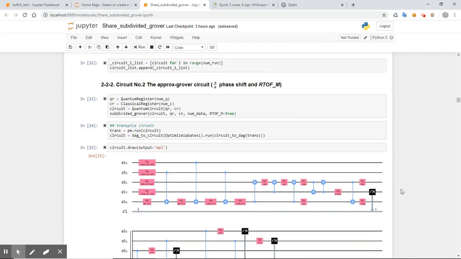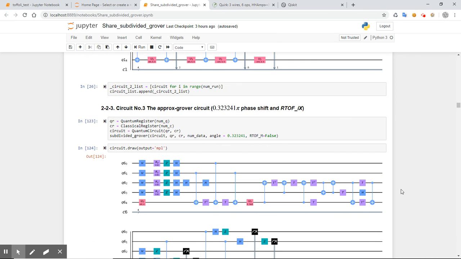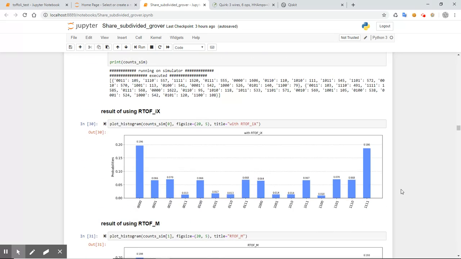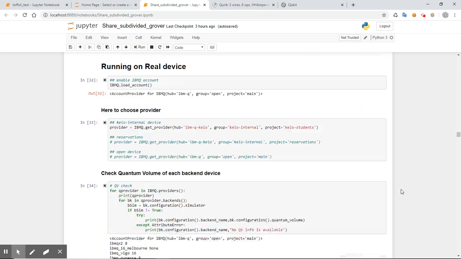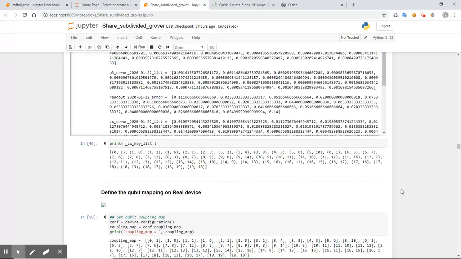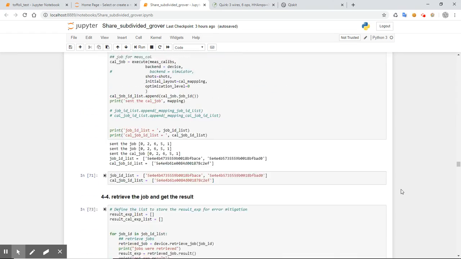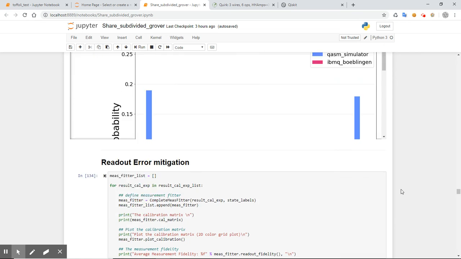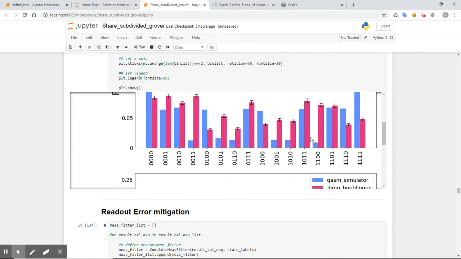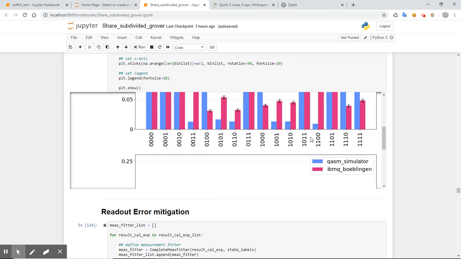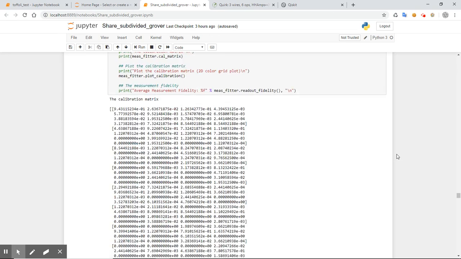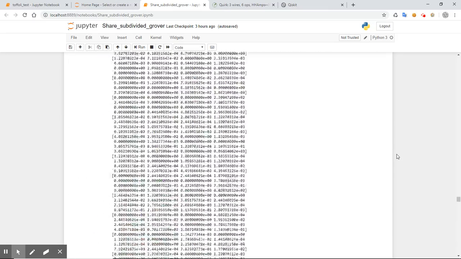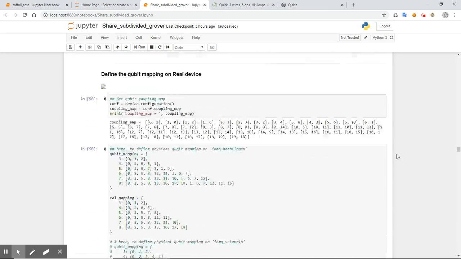Yeah, I think at the end of the day, it just works. It's just that I was surprised to see that when I run Q14 with that device, it just didn't work at all. But I see that with that device they use here, it also doesn't work either. So I don't think there's any difference. But I wanted to clarify with this Böblingen. I see here that with the real device, it just doesn't work. I guess it's a matter of noise, but I wanted to figure out whether there was any essential difference in the circuit at the circuit level.